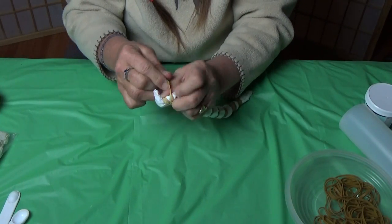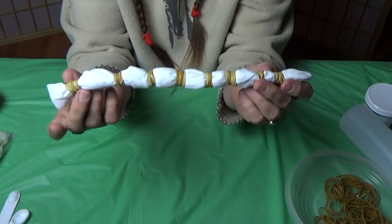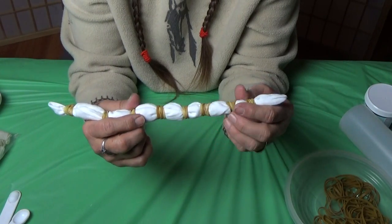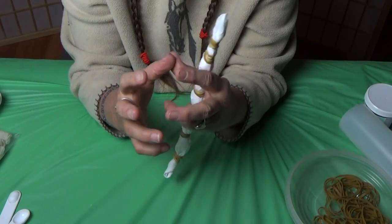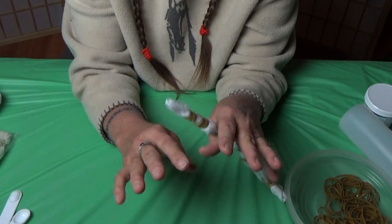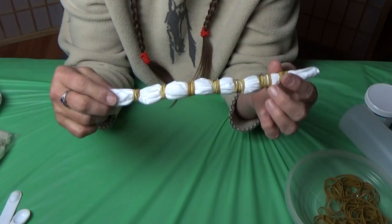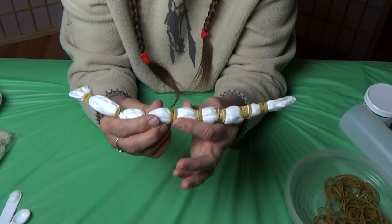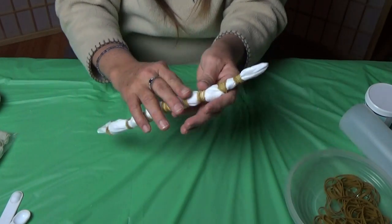So the important thing is once we put all the dye on, then we're going to take some plastic shopping bags, some grocery bags, and we're going to put the wet shirts that are full of dye, one in each bag, and just keep it in the bag for 24 hours. So that's why tomorrow I'll be doing the finale and we'll see what the shirt looks like. Yay. Okay. So that one's finished.